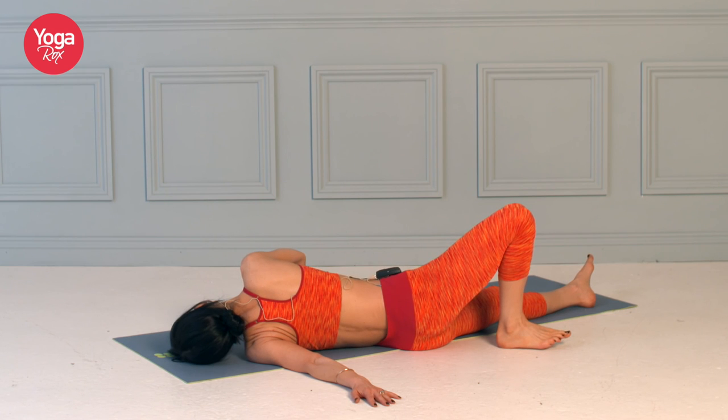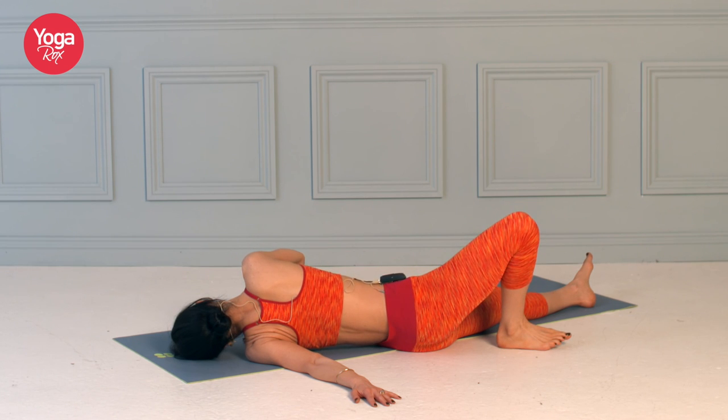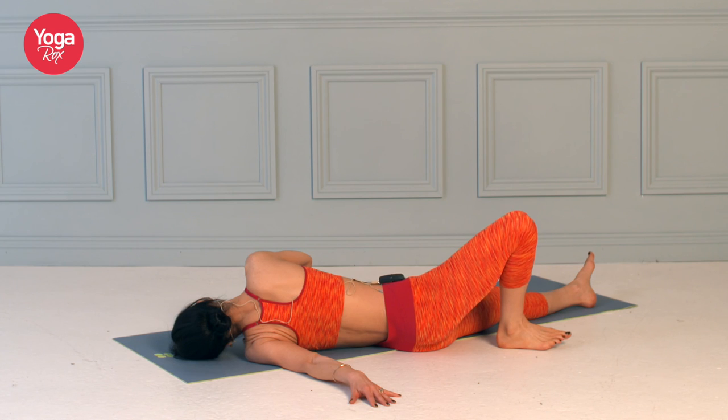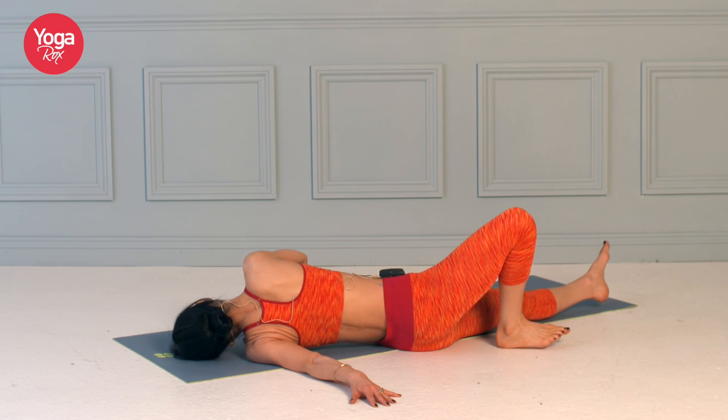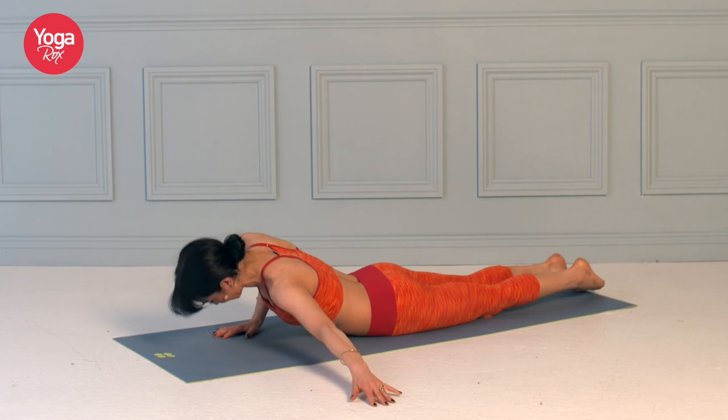And breathe deeply into that left shoulder. Inhale, one. Slightly tuck the chin. Exhale. Inhale, two. Exhale. Inhale, three. Exhale. Inhale, four. Exhale. Last breath. Inhale. And then exhale, gently rolling all the way back to center.